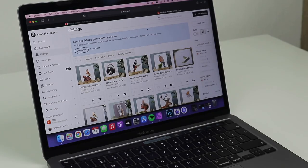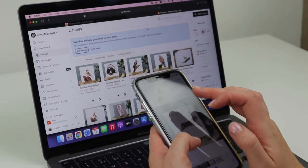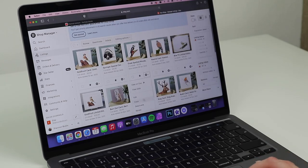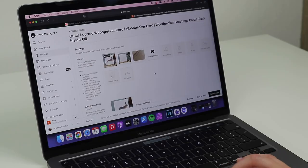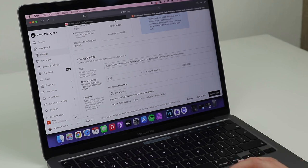Right, I'm on my Etsy page now, so I'm just gonna send myself these pictures. Usually I just copy the listing that I've already got, but if you're starting from scratch, you'll need to set a new one up. So I'm just gonna copy. I'll start with the hare. There we go, so that's the picture. And obviously it's not a woodpecker.